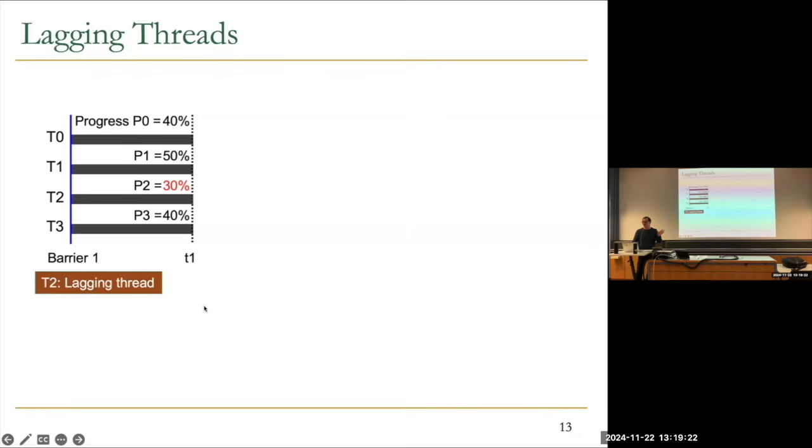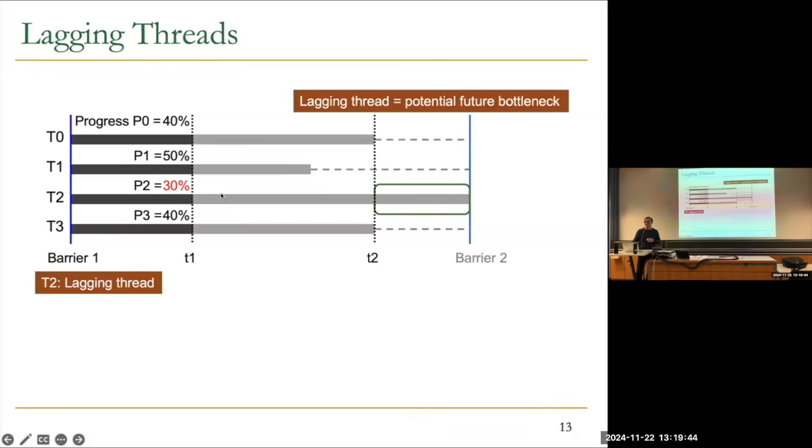It may be difficult to do. It really depends on whether you can correctly identify how much progress has been made by a given thread. For example, if you can somehow magically identify that processor 2 made only 30% progress in its task, whereas some other processors have made more progress, maybe you predict that thread 2, executing on processor 2, is actually your bottleneck, and you can somehow accelerate it. Well, we know how to accelerate, right? You can ship that to the large core, for example.